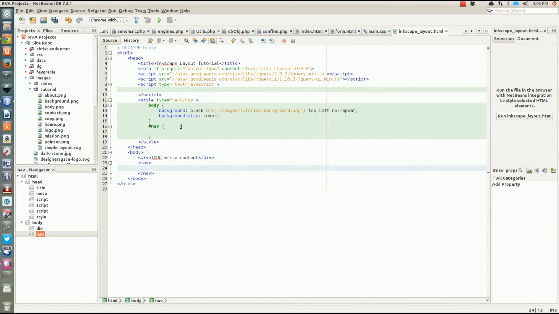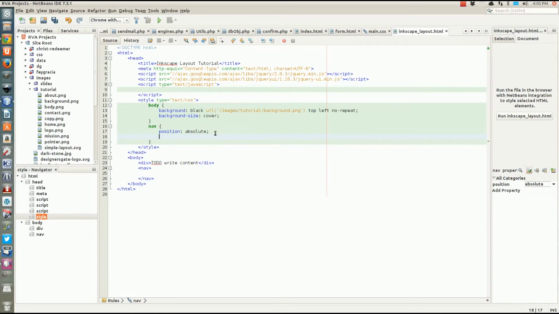Again, position absolute. Let's check something.